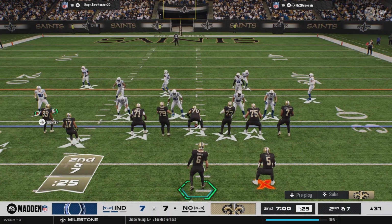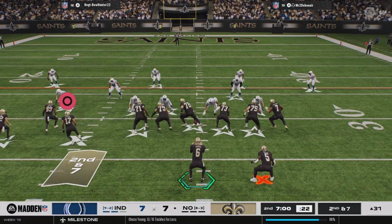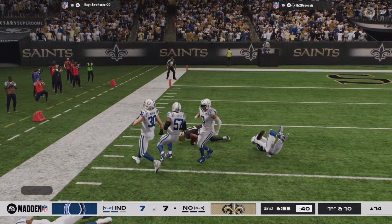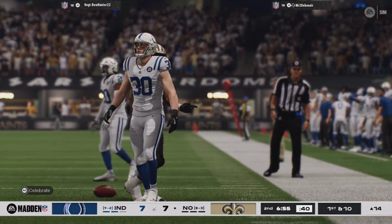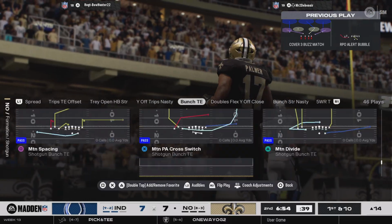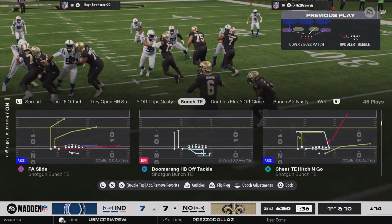We're back for the second quarter. Saints in possession of the football. They'll have second down as they look to continue this good drive. Shuck with a quick toss out wide. And he's brought down. They're going to mark him at the 14. It's a great pickup, 16 yards, and now they've got first down. It sure seemed like he knew exactly where he was going with that right off the snap. First and 10 at the 14-yard line.